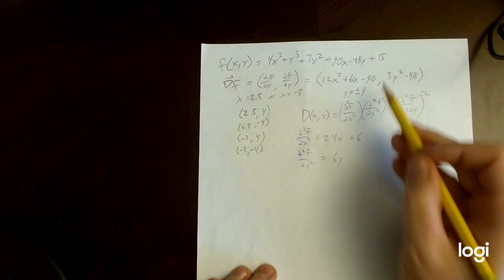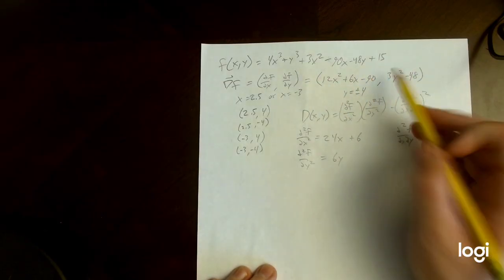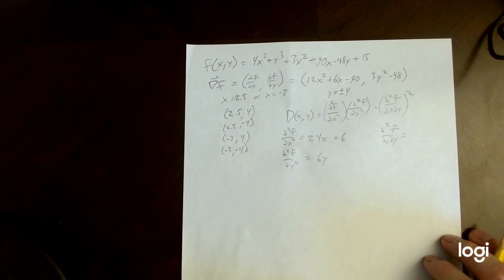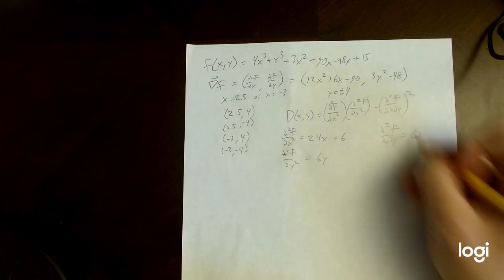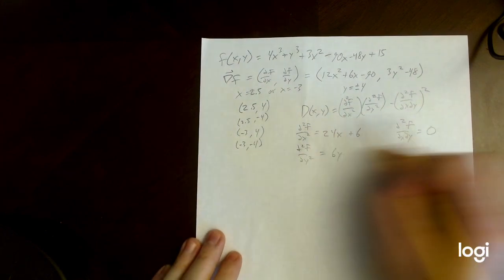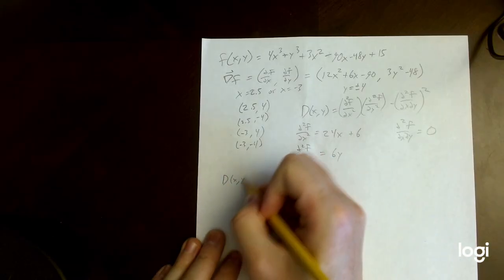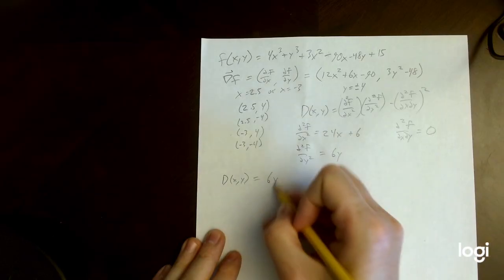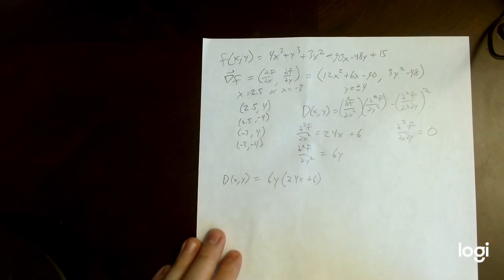we can take the y derivative of this one or the x derivative of this one, because we know those two mixed partials should be equal to each other. And you can see there's no y's here and no x's here, so both of those will be equal to 0. So we now have this function d of x, y should just be equal to this multiplied by that. So 6y times 24x plus 6.